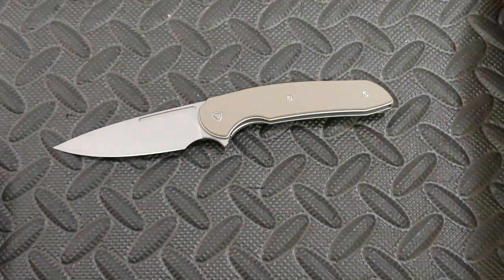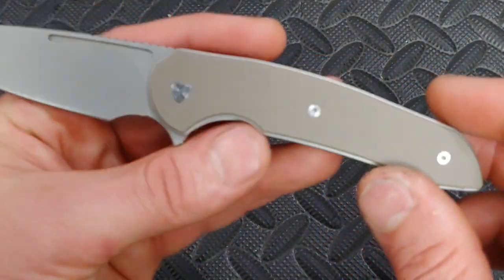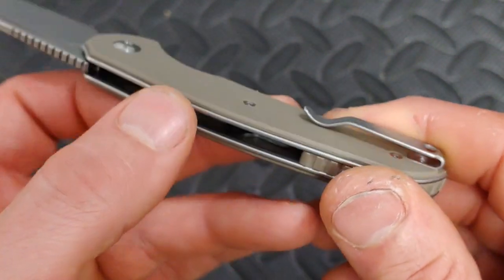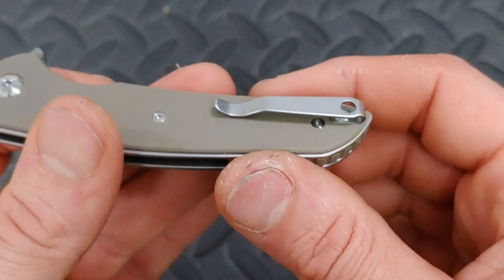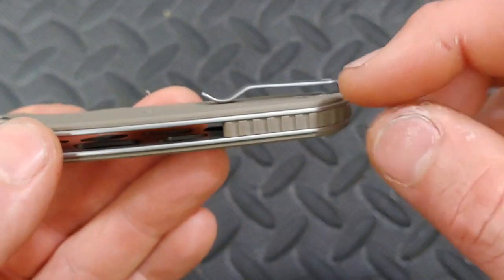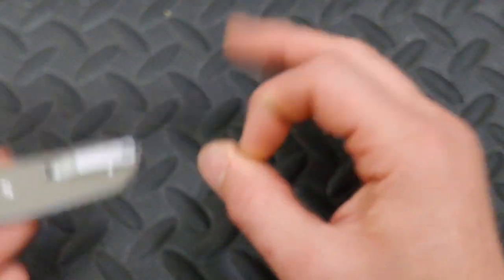Let's get into that, because there are a lot of great things here, but let's get into some bad now. One, they use T6s. Why would they use T6s? I do not like the T6s, but they did use them. Now, I did not take this apart, so underneath, this could be T8s underneath. I don't know, but I do see that even the clip is a T6, even though this clip is done extremely well. This is like my favorite type of clip. It's inset, the screws set inset. There's nothing in the way of slipping your pocket in and out of there, and it works fantastically.